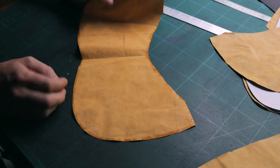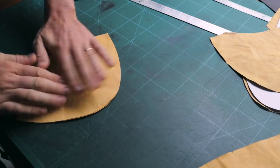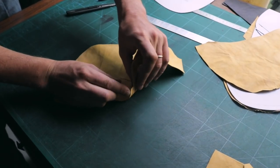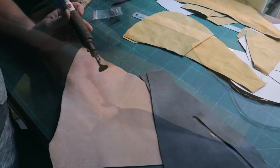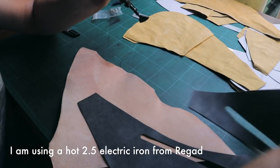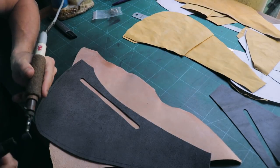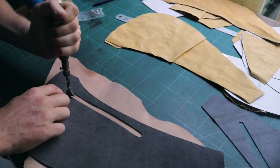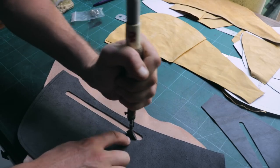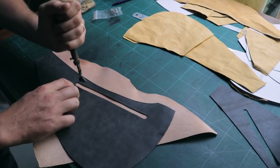Now we've got our flat pocket. That pocket is going right there and that is going to be folded like so. Now with my iron, I will crease all the visible edges on the front and the back of the bag, starting with the flesh side. It is going to be a little bit tricky to go in the rounded corners, so I don't think I will do them — I will just stop at the beginning of the curve. Really applying pressure around that crease to be nicely marked.